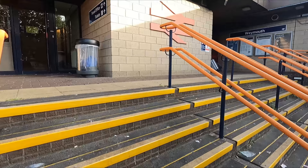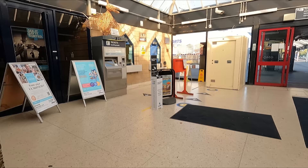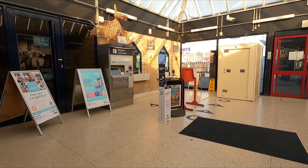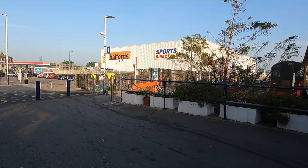The station here in Weymouth is located in the town centre and just a short walk away from the seafront. While Weymouth station originally opened back in 1857, the station now consists of this rather dingy building dating from the mid-1980s. It's really nothing to write home about, with the small foyer containing just a ticket sales counter, a self-service ticket machine and a small departures board. Weymouth station is home to three platforms and is the end of the line, being the southern terminus of both the Heart of Wessex line and the South Western Main Line.